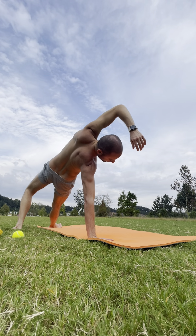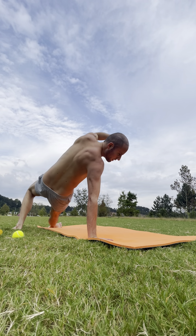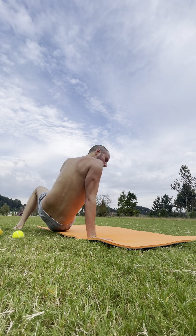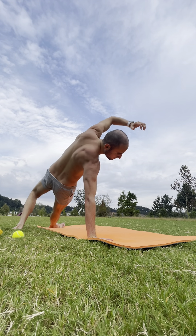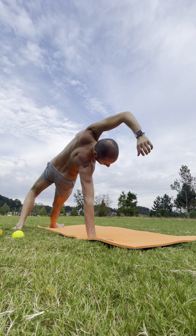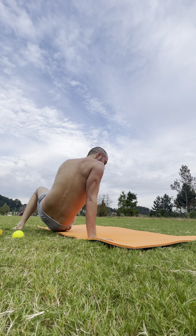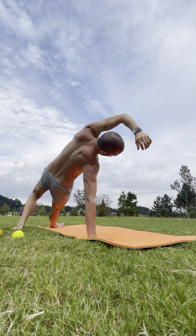As you come all the way around, your right palm still grounding down, right shoulder stacked right over the wrist. Squeeze the glutes, lifting the hips up nice and high. Breathe in through your nose, keep that right leg long and straight. We're going to keep the right arm long, pushing the floor away, but drop the hips towards the floor as the left elbow comes towards your navel. Inhale to press back up. Exhale — down. Inhale — up. Exhale — down.